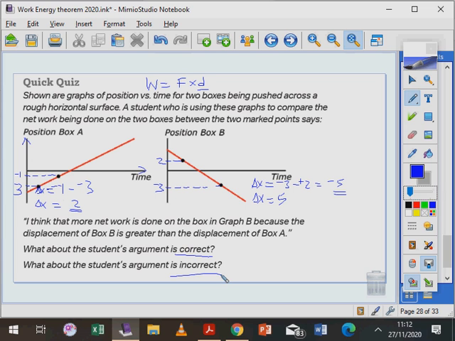They tricked us. But you can't know the net force without knowing the force. We just assume that they have the same force. Yeah, of course. The student said nothing about the force. The student only said something about work and displacement. He said the work is greater because the displacement is greater. And that's what we expect from this equation: when you increase displacement, you expect work to increase. So that's what the student said.